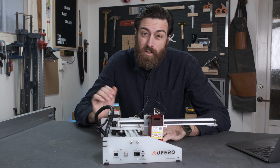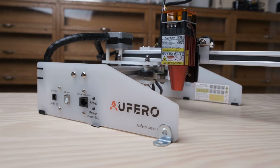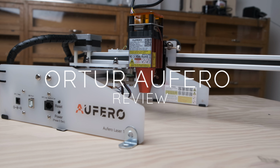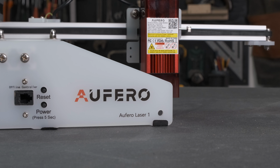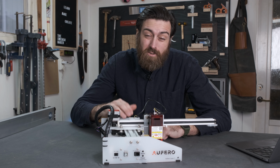Are you looking to engrave on stuff? Then this might be it for you. This is a budget laser from Ortur called Aufero. And I say budget because they also make other lasers like the Ortur Laser 2 Pro.